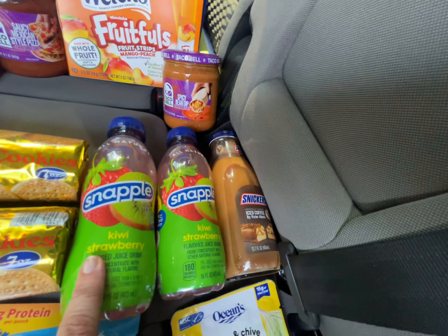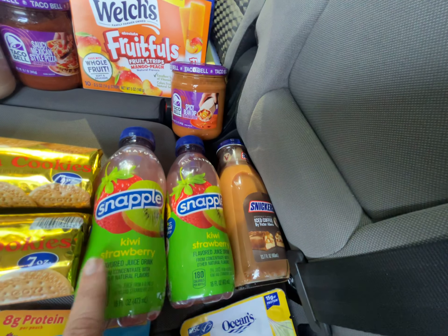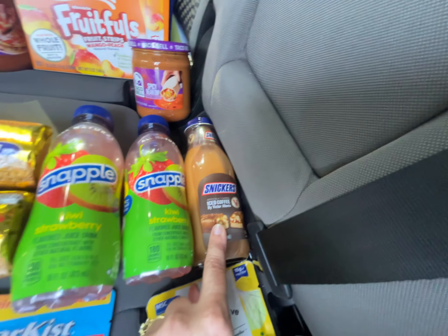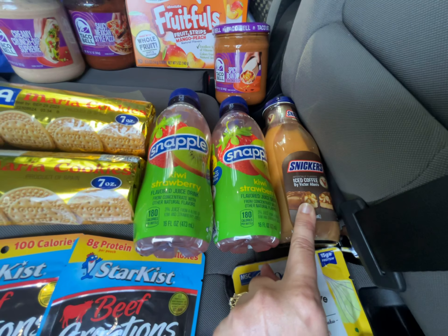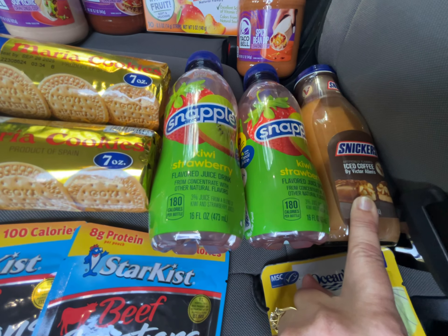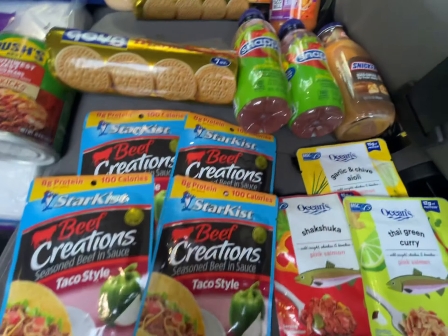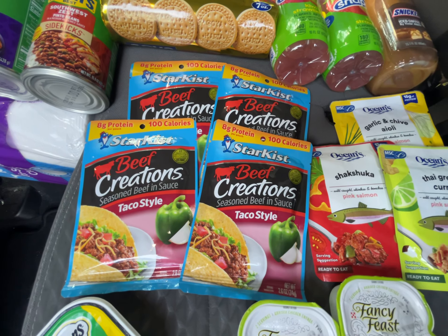The Snapple is Shopkick — these wind up being 22 cents each; I got back 425 Shopkicks for each one, no problem. This is Ibotta — my mom and a bunch of my family love these. I'm getting ready for Christmas stockings and we like practical things, so I got about a dollar 50 back for this Victor Allen coffee on Ibotta — it was $2.98.